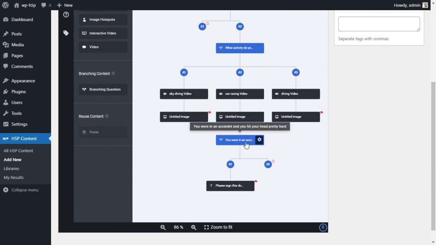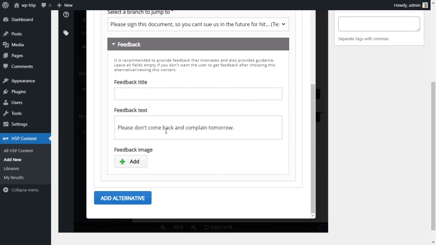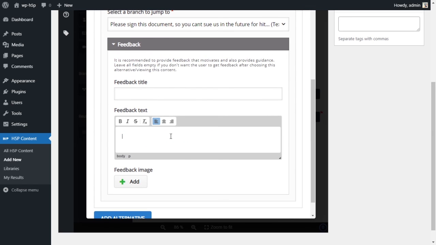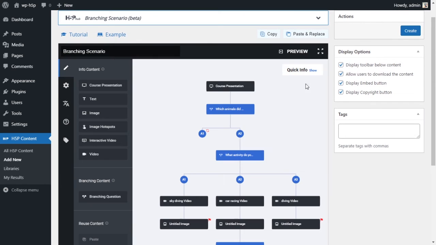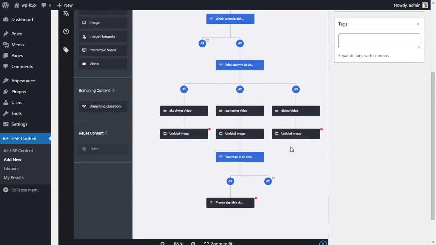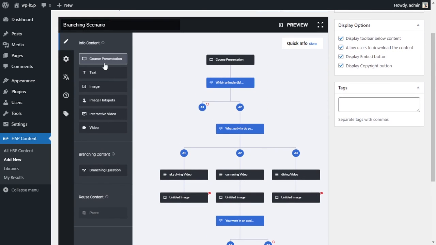So the last thing I want to do is get rid of that text here that says please don't come back and complain tomorrow. I don't want to see that. So we went over course presentations, text, image hotspot, interactive video, and branching questions.